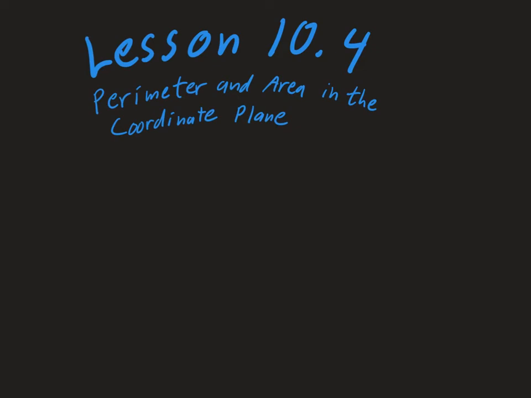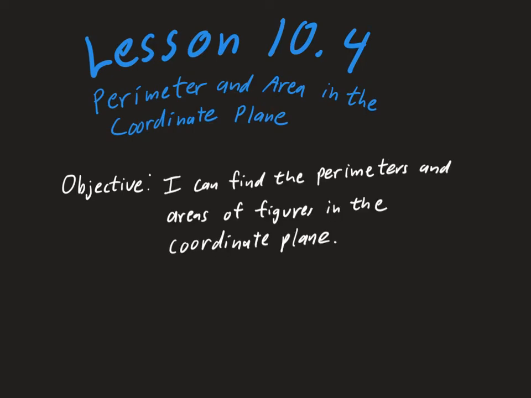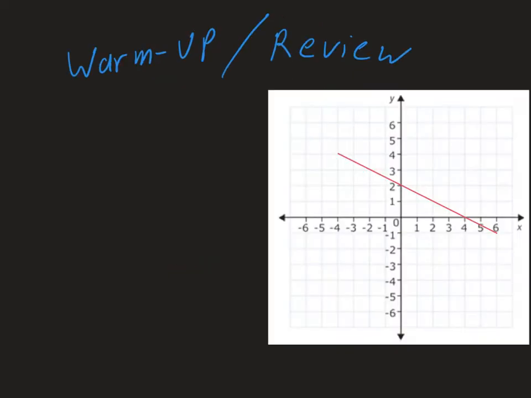Well, hello. Welcome to lesson 10.4, which is perimeter and area in the coordinate plane. So the objective for this lesson is I can find the perimeters and areas of figures in the coordinate plane. Okay, so let's look at a warm-up to review some ideas that we will be using today.